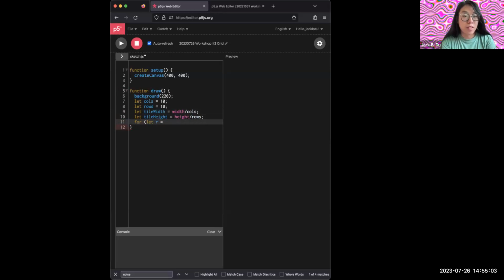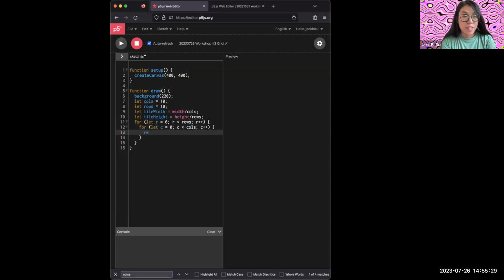You can do it either way. Row starts from 0, row smaller than the number of rows, and row plus plus. And inside we have a column: c equals 0, c smaller than the number of columns, c plus plus, and that's that.